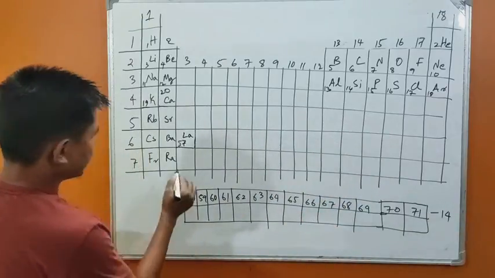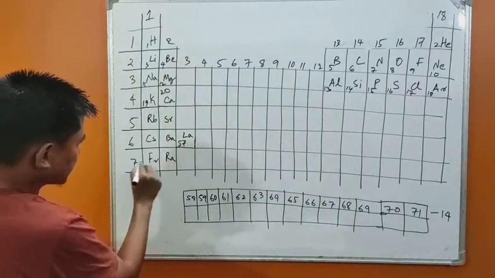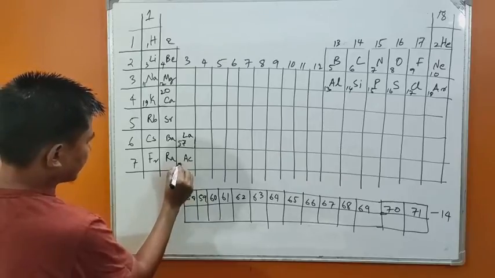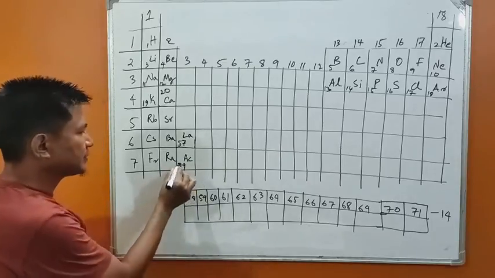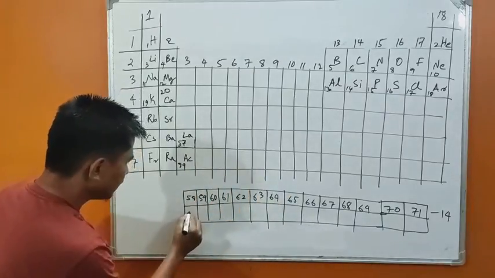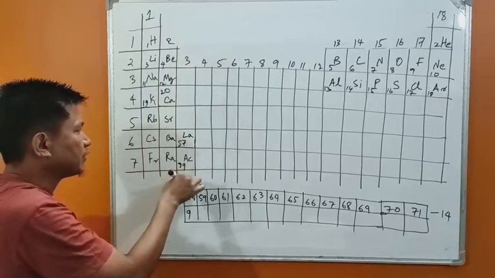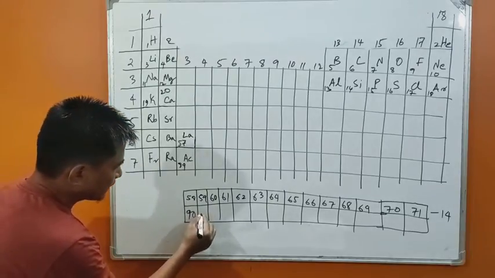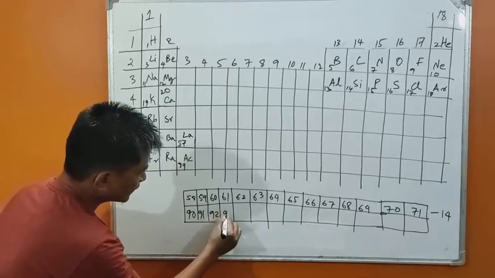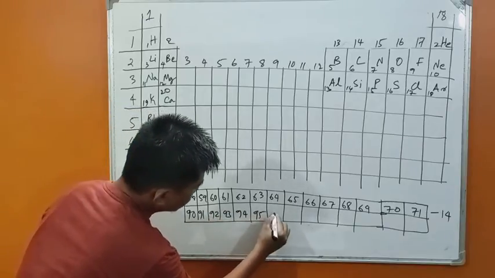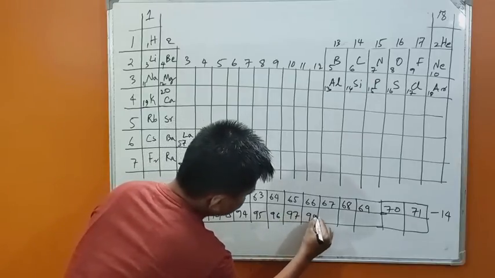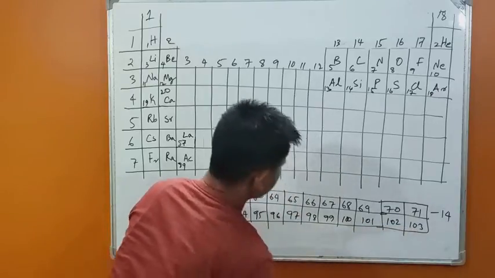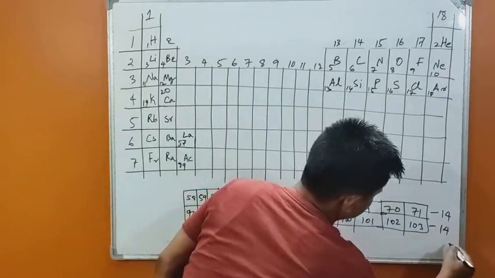In the same group but in the seventh period we have another element named actinium having atomic number 89. After that the elements having atomic number 90, 91, 92 also have similar properties to the elements of group 3. So to avoid the extension of group 3, these elements are written in a separate column here: 90, 91, 92, 93, 94, 95, 96, 97, 98, 99, 100, 101, 102, and 103. So this period also contains 14 elements.